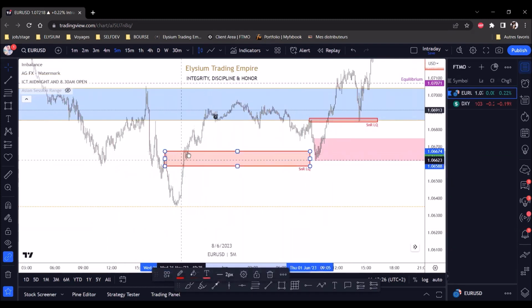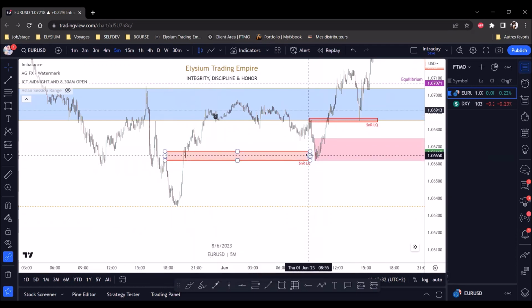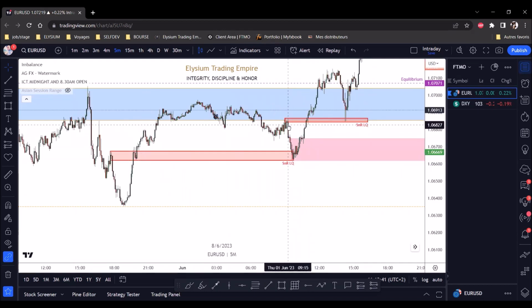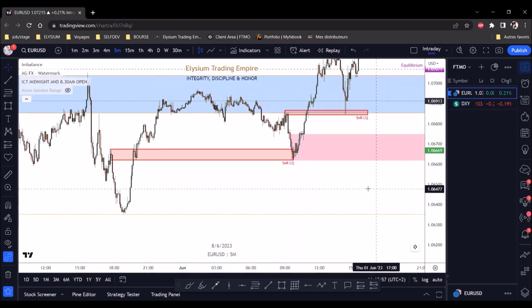Not the day, but it depends on which time you trade, okay? But this becomes liquidity to be taken, okay? So this is a target, but you are not forced to trade the sell, because you see it's a little sell, even though it still provides 20 pips. So you could trade the sell since we took buy-side liquidity, okay? But that's not the subject of the day.